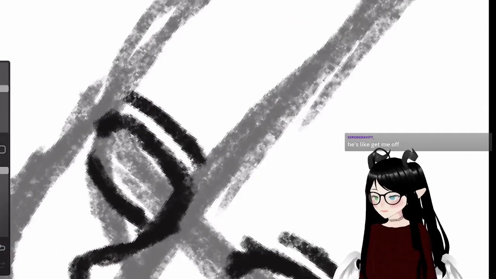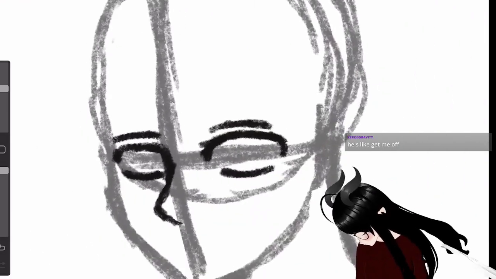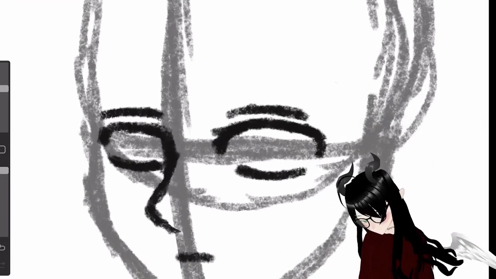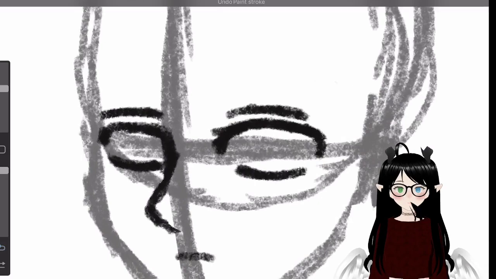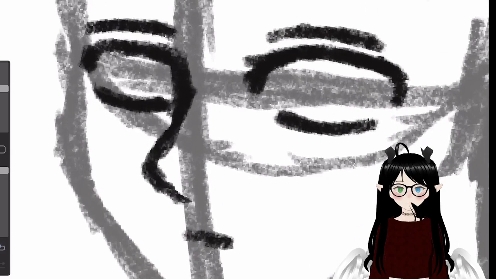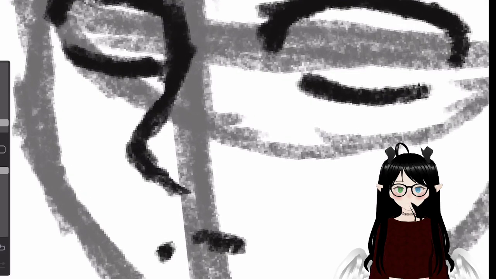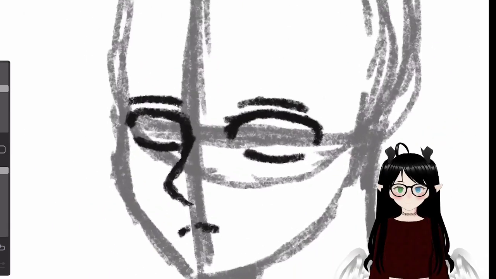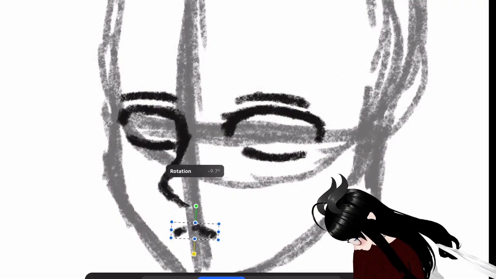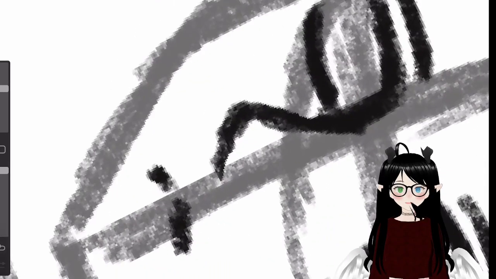Rip that one art major that just wanted a ref, just wanted a model. I'm gonna make him look pissed off. Oh shit, that's not what I wanted to draw. Trying to draw this type of style of mouth, but I'm not really sure about it. Not really sure.